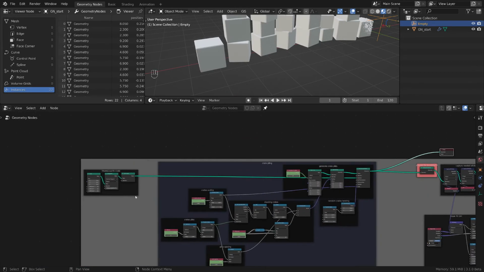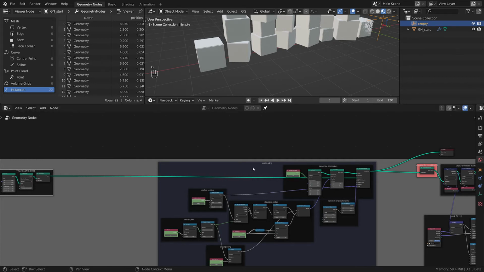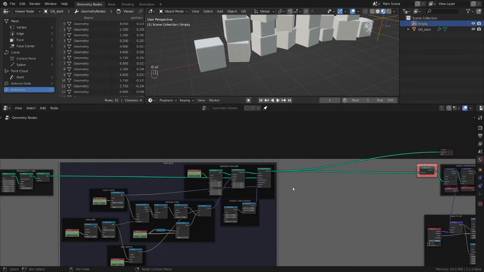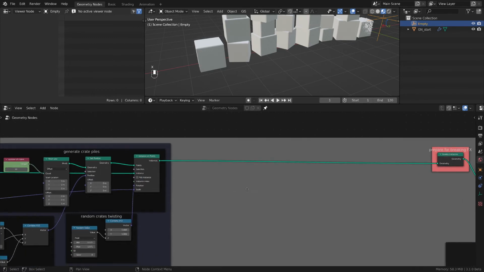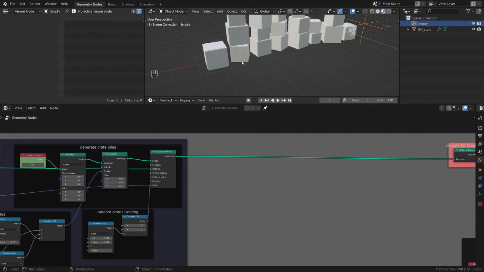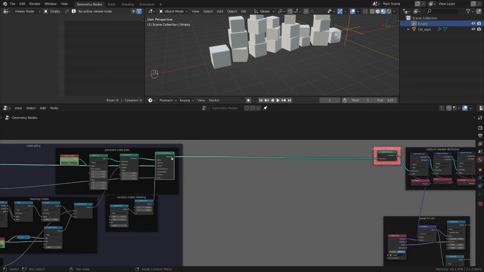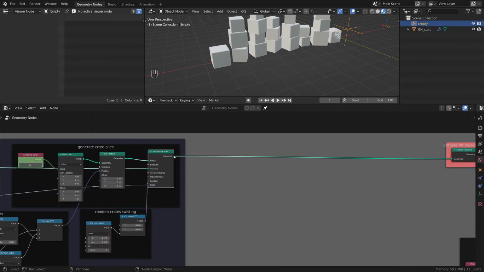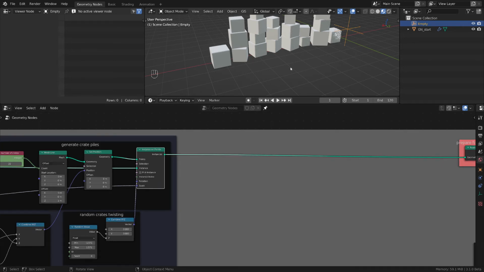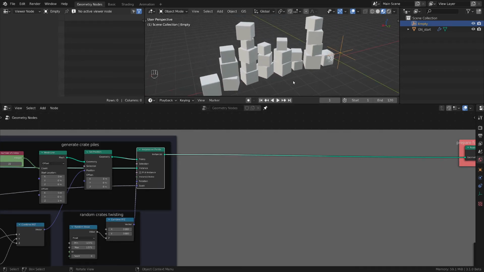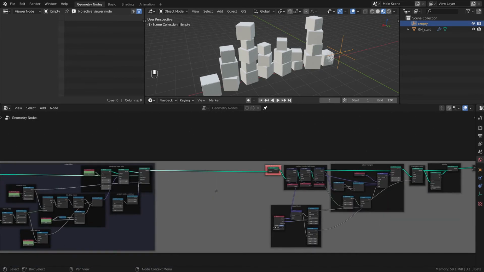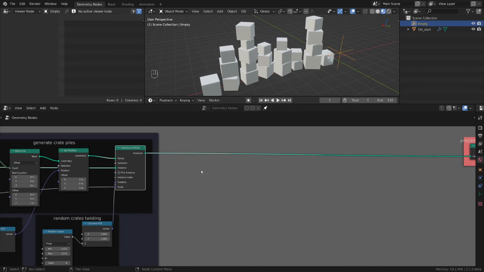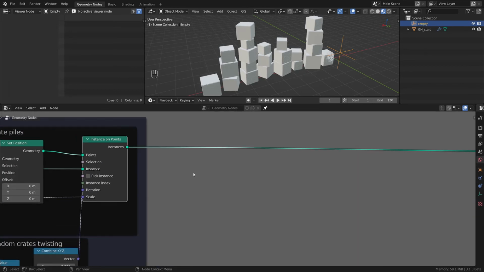So like I said, we will need to separate this geometry, these instances, into pieces, and that will allow us to achieve this effect that we want, meaning to assign different material to different crates that at this point in our geometry nodes tree are just instances and not a bunch of faces and vertices that are kind of tough to deal with. So this may be a little bit long-winded, but the idea is to find the simplest solution to your problem, and that means going back in time in your node tree. And that's the beauty of proceduralism.